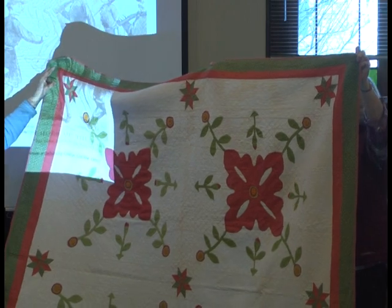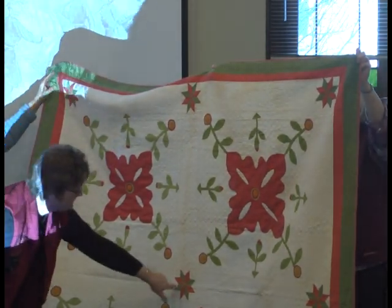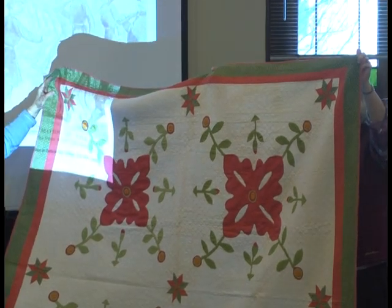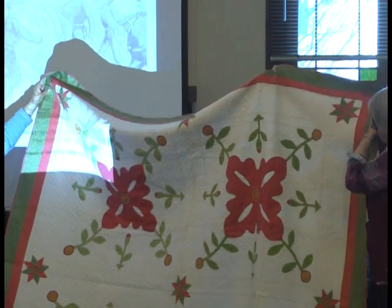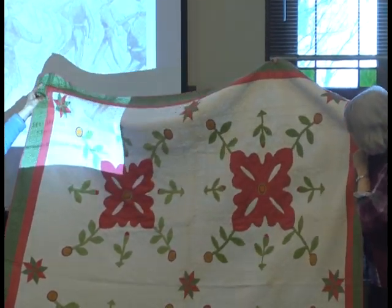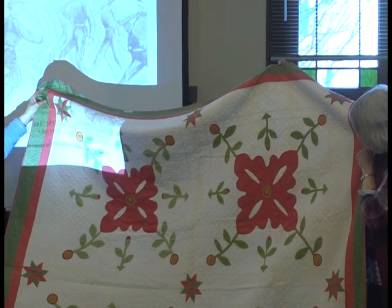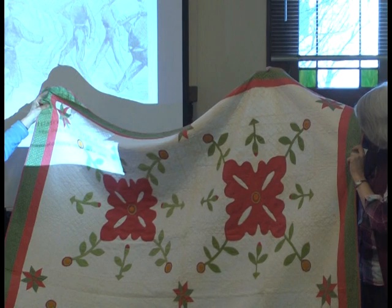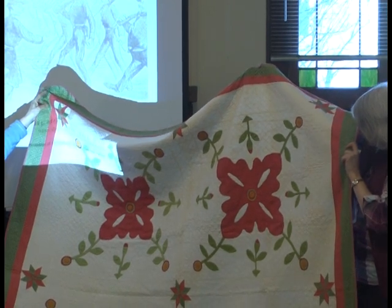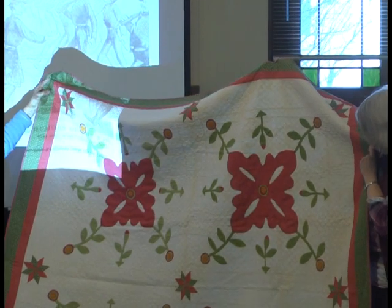We've got some nice cheddar orange. And this funky little print that's in here, that's an Eli and Walker calico, and it was printed until about 1954. And yes, I did say 1954. So if that was the only print fabric that you had to date the quilt from, you'd be sunk. So luckily, there's a lot of other clues in here. The quality of the hand quilting, the way the thing is pieced.